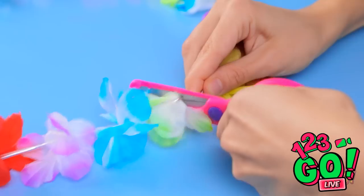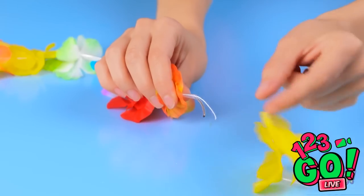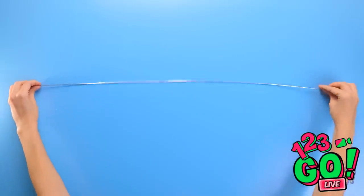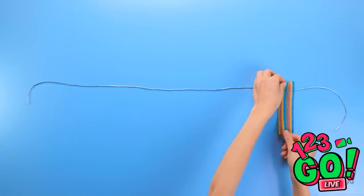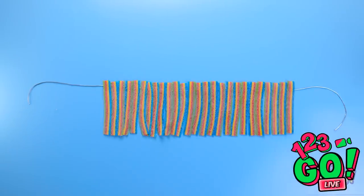Okay, I'll start by snipping the lei right here. There. And now I can start taking it apart. So long, flowers! There we go. That's the last one. Now I have the string for the lei. I'll just spread it out so it's nice and long and straight. And now, of course, it's time to introduce the candy strips. I'll just line them up along the string like this. Yep. And now I can just repeat it all along the string.